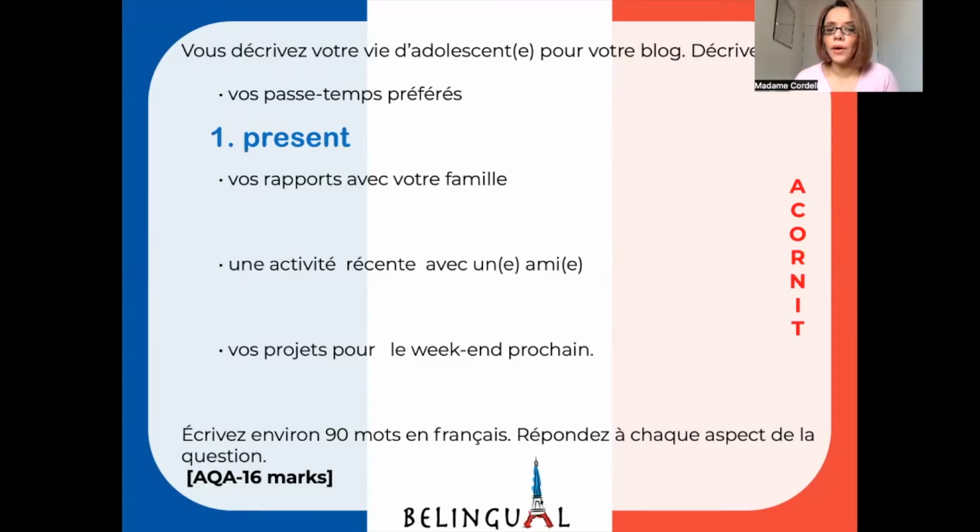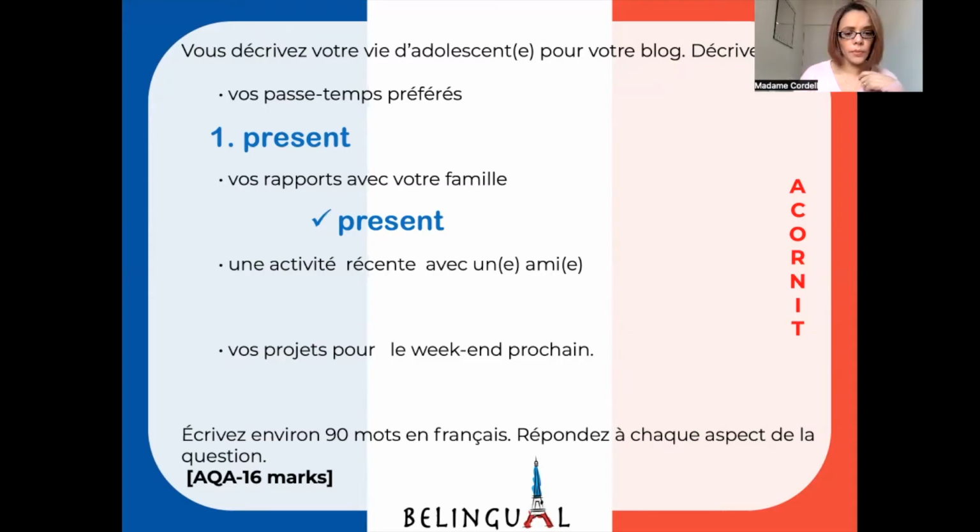Second one is vos rapports avec votre famille. Again, this asks you to answer it in the present tense and talk about your relationship with your family. So that would be the present tense, but we've already used it in the first bullet point, so I'm not going to count it as another tense.